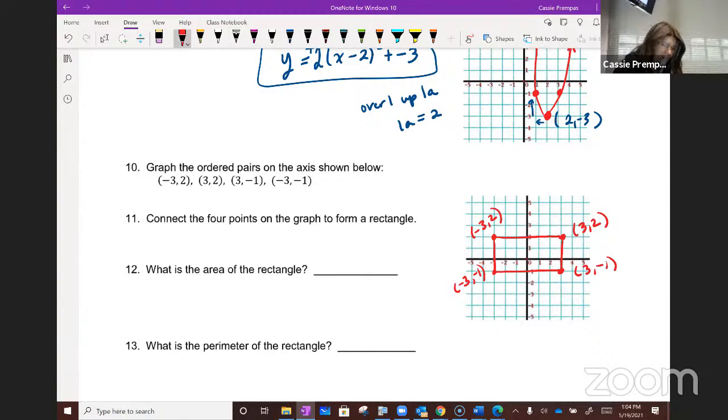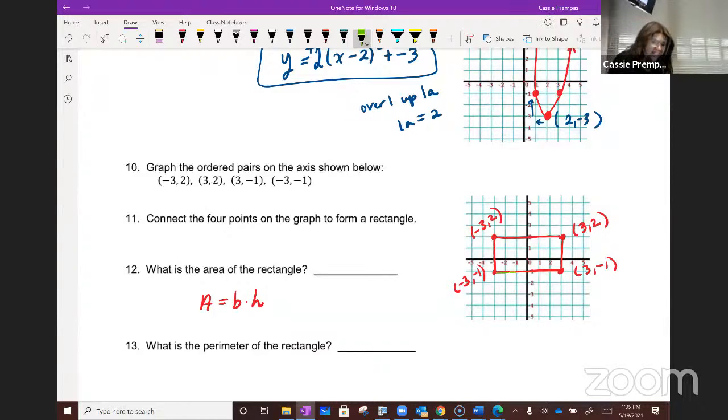And what is the area of the rectangle? Robert, you put it away. How do we find the area of a rectangle? Oh, come on, you guys did this 2 years ago. But it's a rectangle. That was still like 2 years ago. Base times height, or length times width. Perfect.